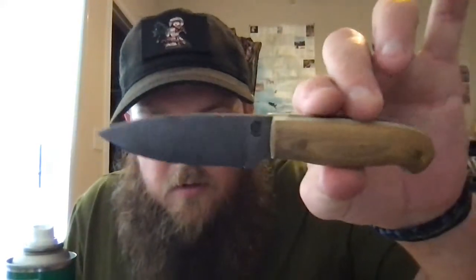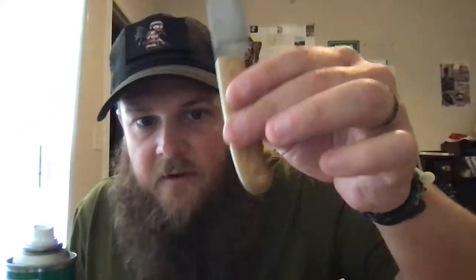This one was filthy. Don't get too crazy on them. There's still patina and stuff on them, but I just try to get anything that's going to affect cutting. If you have any kind of stuff on there, it's going to affect it.